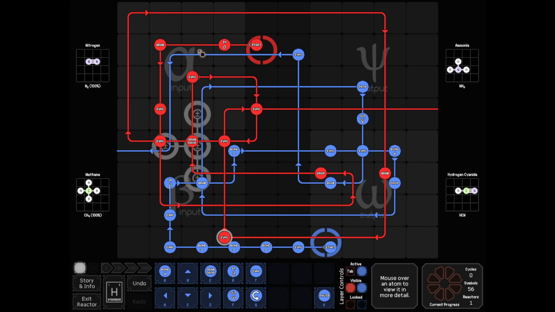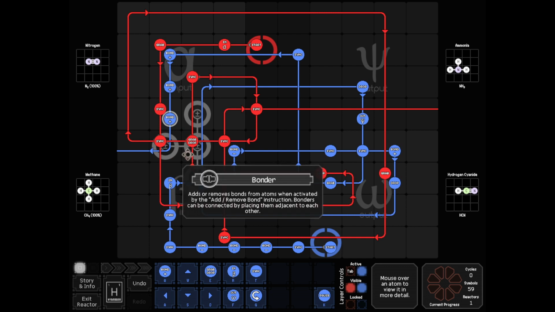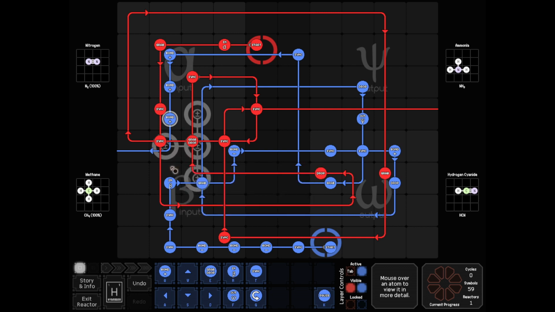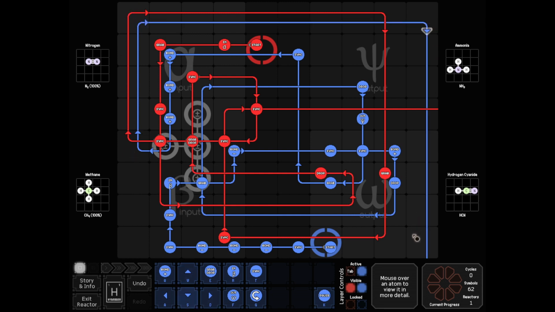We then do our triple bond. And from there, I think we're done. I'm going to stick a sink on each of these just to make sure.